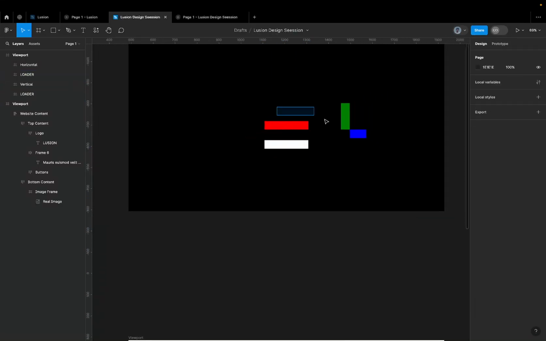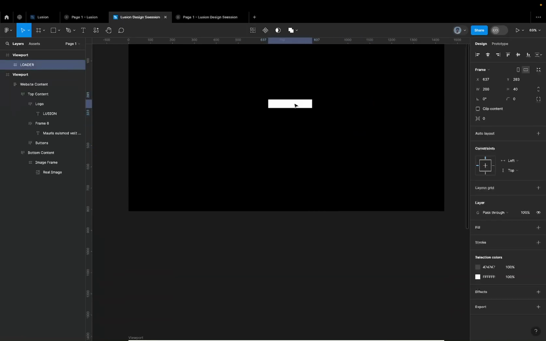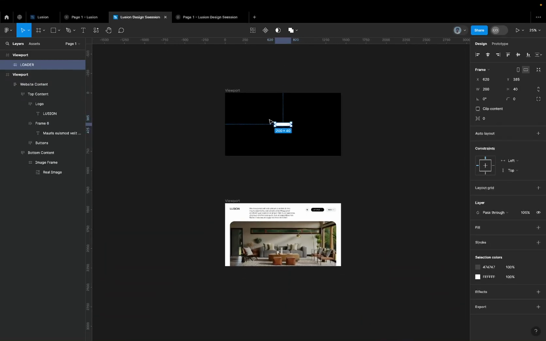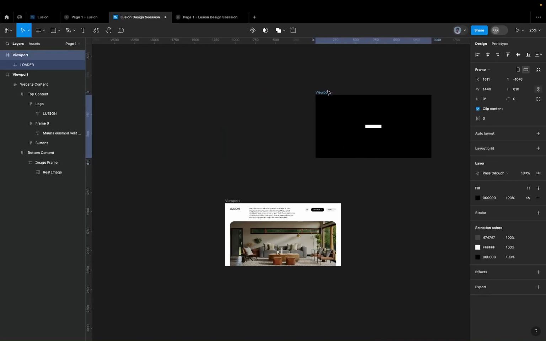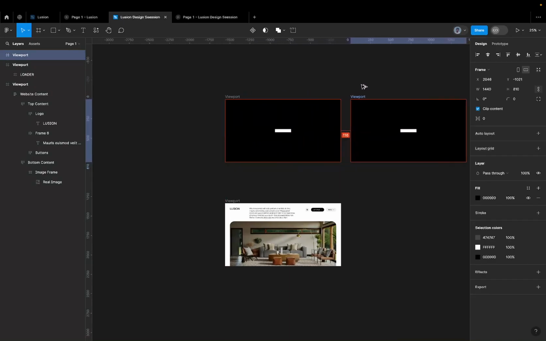So with that done, let's delete these other ones. I don't think they're really important anymore. So you have one loader that contains every single element you're going to need to create your animation, both the loading animation and the L itself. So we're good to go. This is the state before the final state. The final state should actually be the L version, so let's create a duplicate of it.